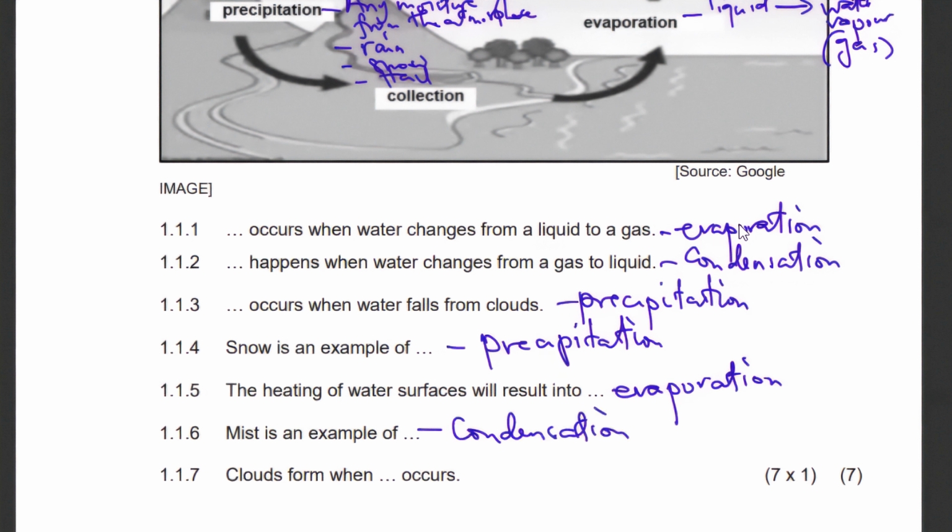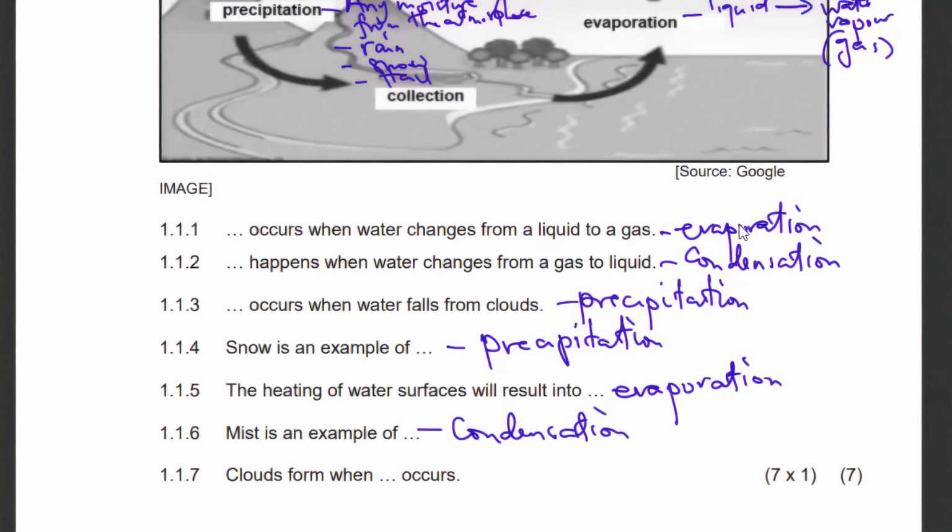Right. What I must clarify here is that what we see as clouds in the upper atmosphere is what we see as mist or fog close to the ground surface. If condensation happens close to the ground surface, it results in misty or foggy conditions, depending on the amount of water vapor and the availability of hygroscopic nuclei of condensation in that particular atmosphere.